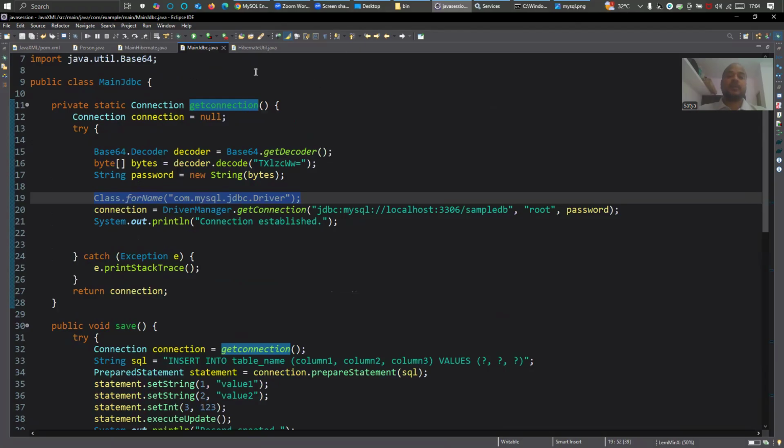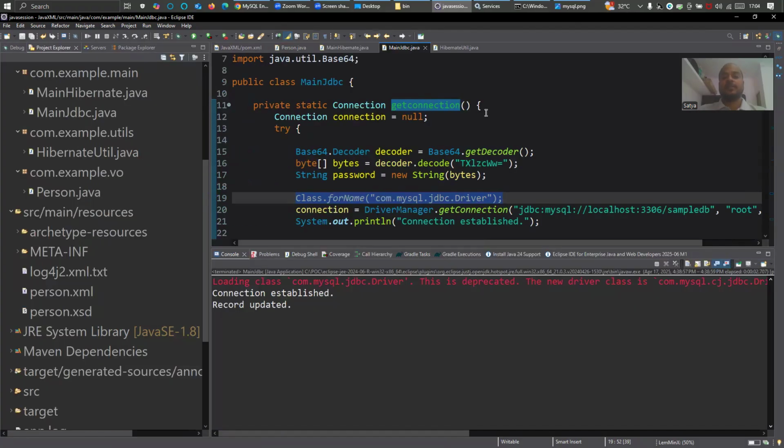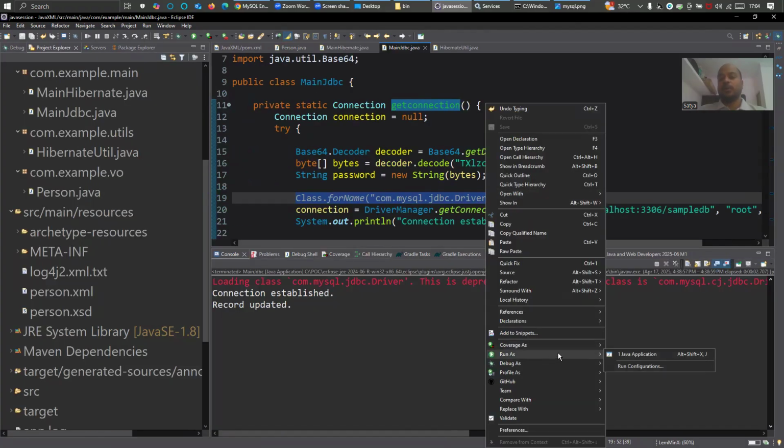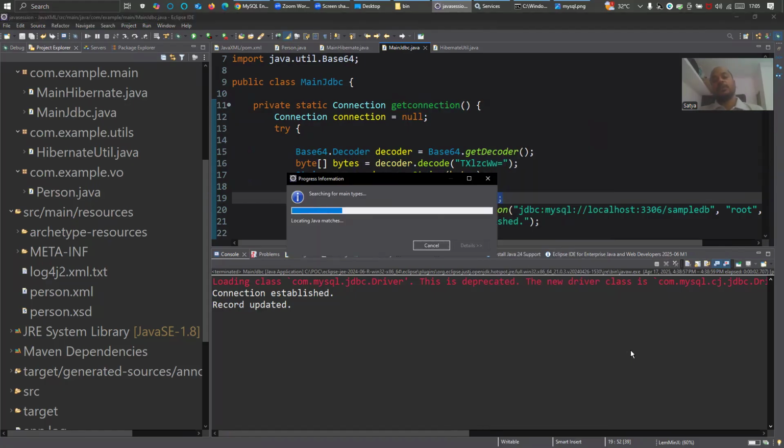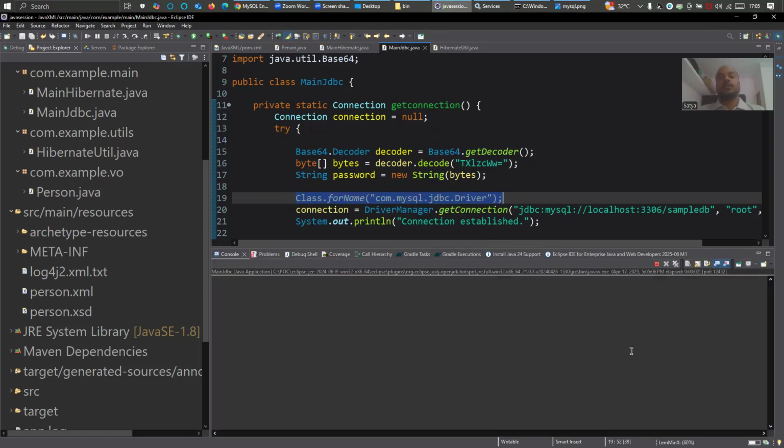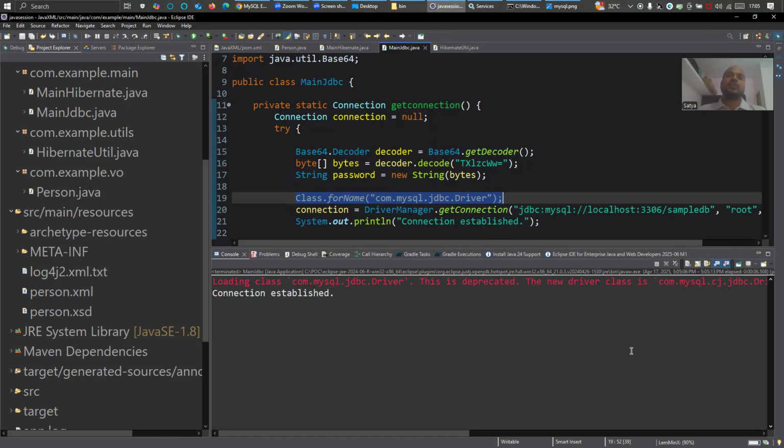So let me run it now here. I've done everything in the same class, just to show you how we used to do it in 2006 and how people are doing it after 2010. Around 2007, 2008, Hibernate also started, because I remember I started using Hibernate then. There are many applications which I worked on in 2006 and 2007 that were using iBATIS and JDBC. In 2007 and 2008 I started using Hibernate.